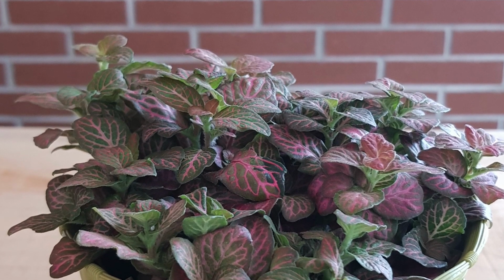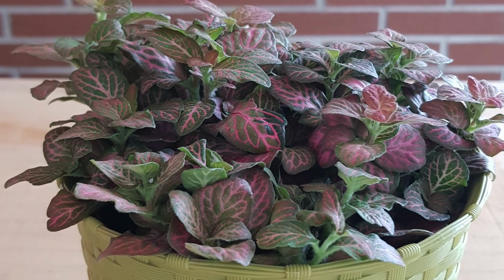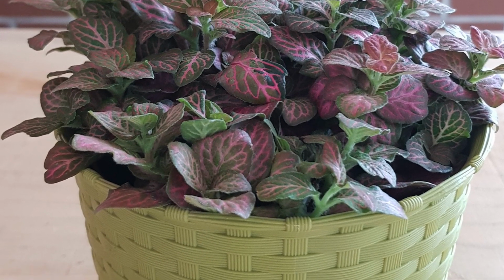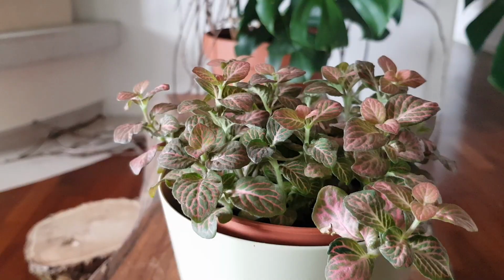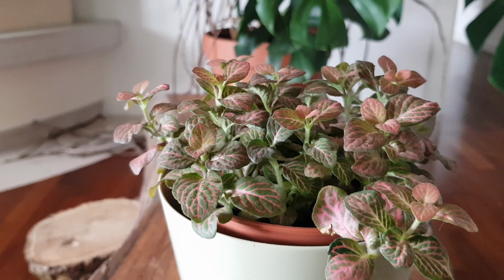What's most important is the air humidity. So especially in winter, if you're growing your plant next to the heating, this is a very bad area for your plant, because the dry air from the heating may also damage the plant. So try to spray it sometimes, even in summer. It really doesn't matter, but the air around the plant should be humid.